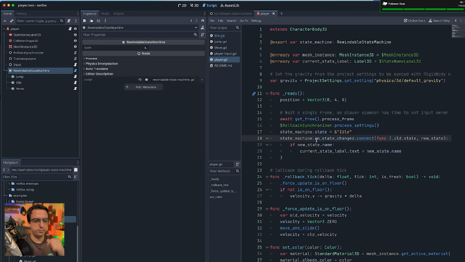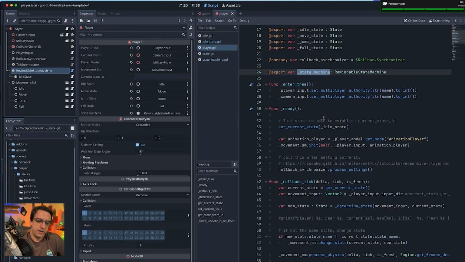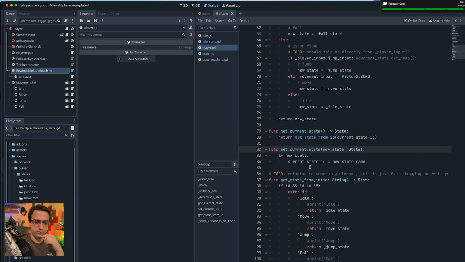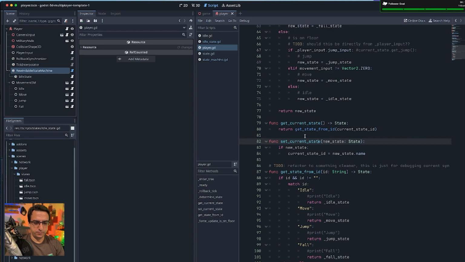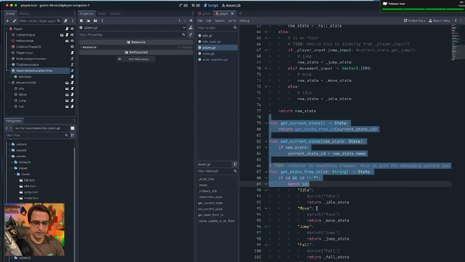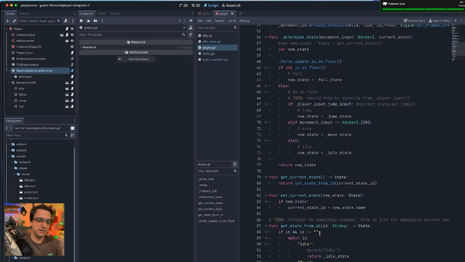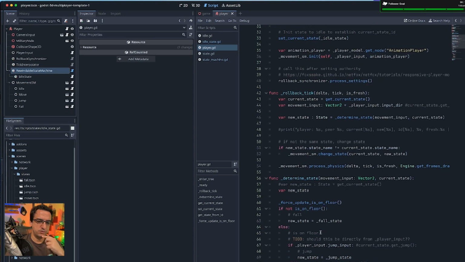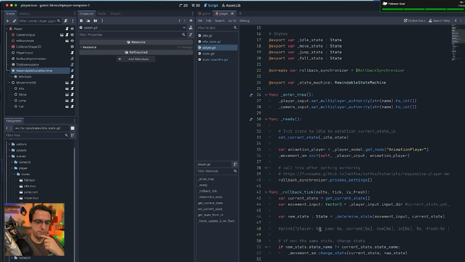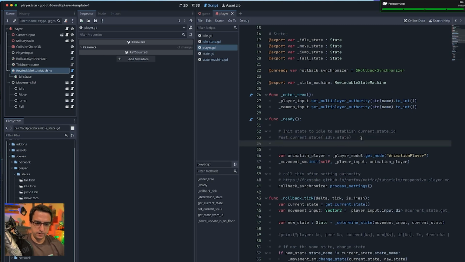All right, so in their player script, they are setting the current state machine. Okay, so let's follow along with that and see. I set the current state right here. What's that do? So set current state. We're going to have to ignore this now. We're going to have to refactor probably any kind of reliance on these get states, because now we're going to use theirs. Unless I need to encapsulate that with something, because I need to do it differently. But for now, instead of setting the current state, let's move away from that. And let's use their way.